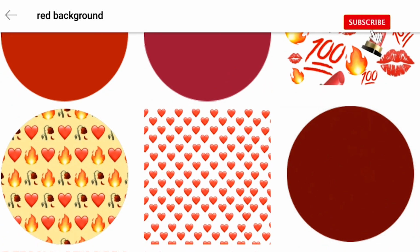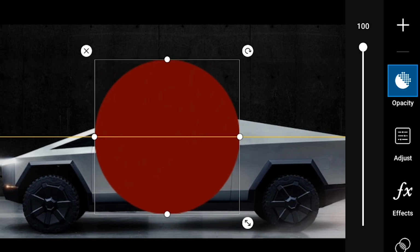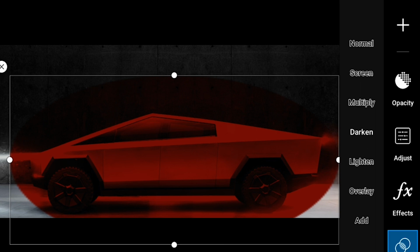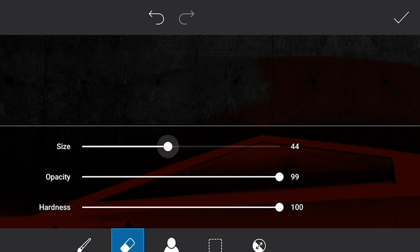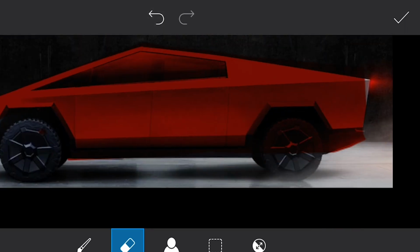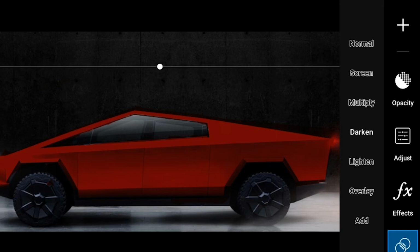Select the one as shown. Cover the entire truck with the sticker and blend and lighten it. With the eraser, remove the excess. Make sure that you erase the red from the tires and windows as well. Click Done.